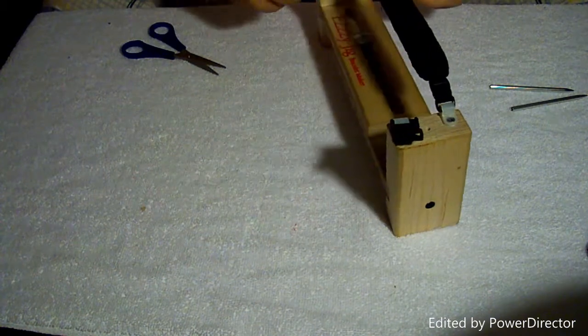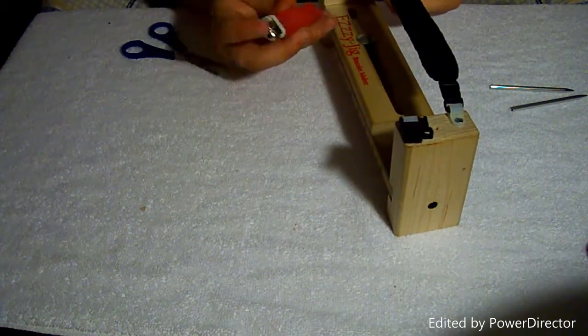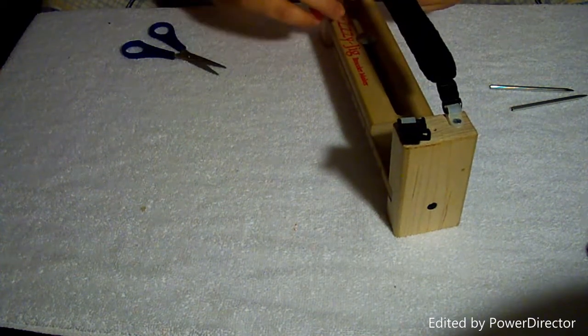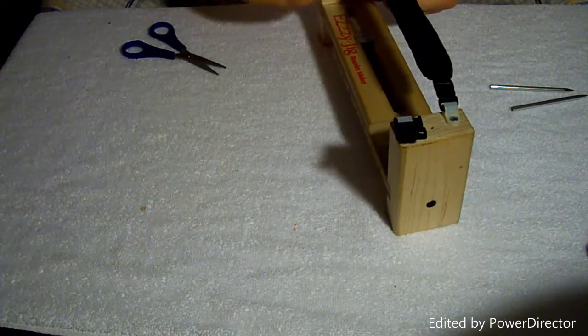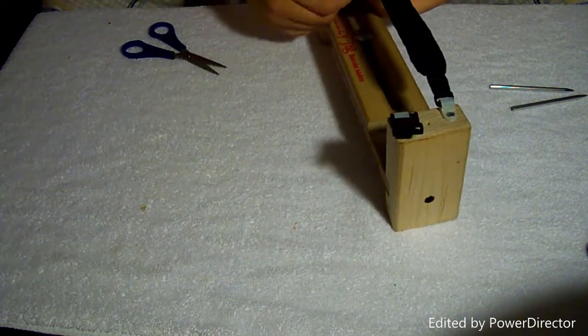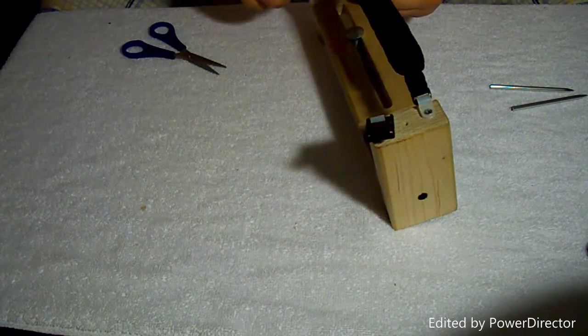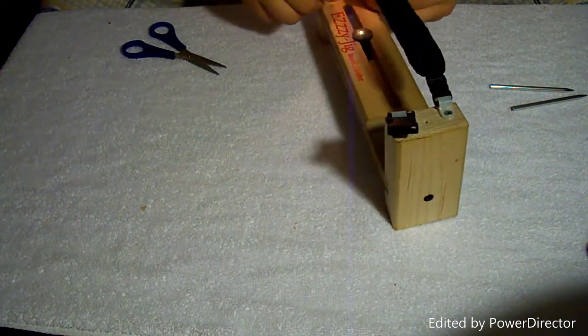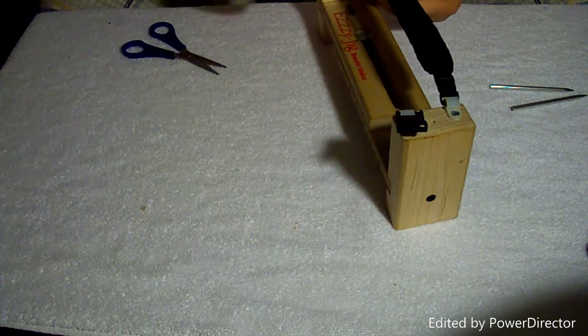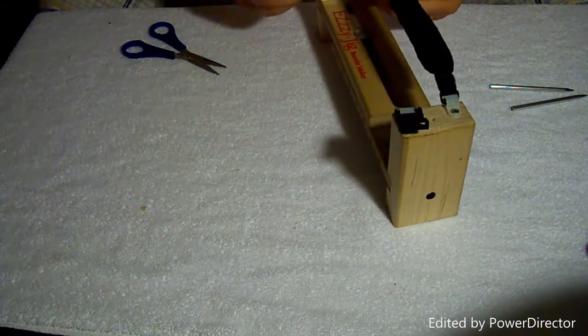But how do you melt plastic? You want to take the side of your lighter and press it in. Try and keep everything flat so nothing's going to come loose on you. Then you melt it on the edges. Lick your finger, press it off to the side, and make it flush so nothing is going to scrape you.